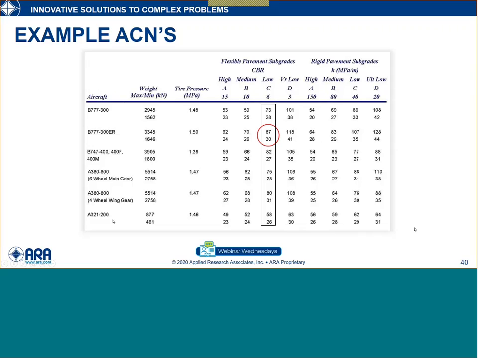Another example of that would be, let's look at that 747 again. At its empty weight, which would be a little under 400,000 pounds, the ACN is a 27. An Airbus 321 maximum takeoff weight is about 200,000 pounds and an empty weight of about 100,000 pounds. And you can see here that even though its empty weight is only a quarter, 100,000 pounds versus 400,000 pounds for a Boeing 747, they both do about the same amount of pavement damage, an ACN of a 27 versus a 26.